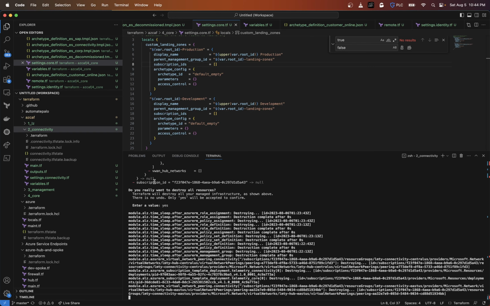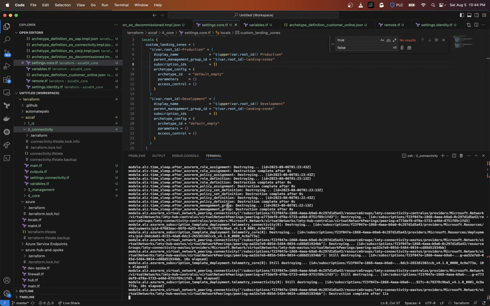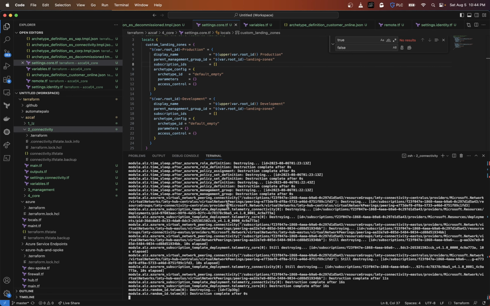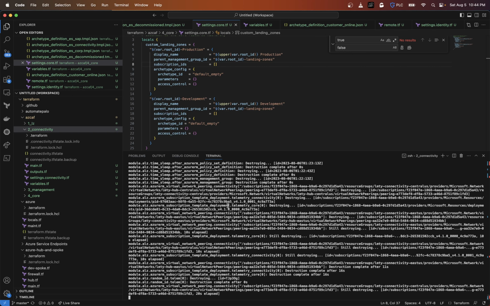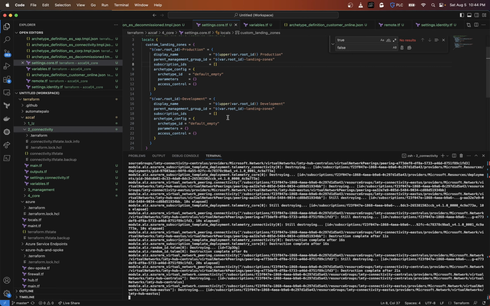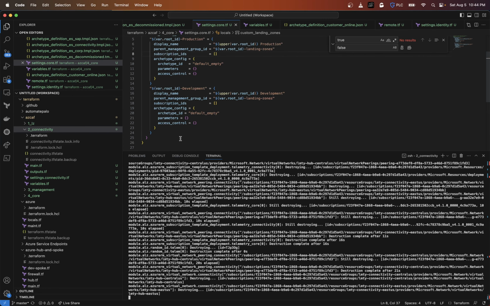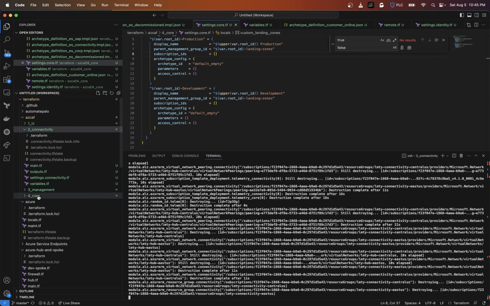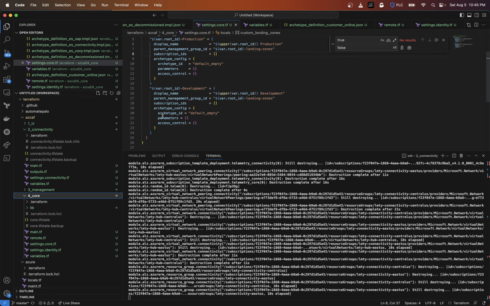Now, obviously, we do lose out on the ID that gets deployed here, but I'm destroying everything. Of course, in a traditional network or environment, you're not going to do that. You're going to just remove whatever hubs or whatever you're going to get rid of. Me, I'm just doing this for cost savings purposes. So I'm getting rid of the hub, VNet and everything in the peerings. Theoretically, if I ran this, it's going to see that it can't see the ID anymore, and it's going to move the subscription out of the appropriate management group. So I'd recommend doing that if you're just doing this for testing.